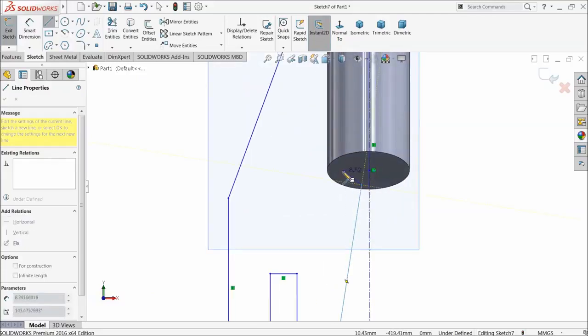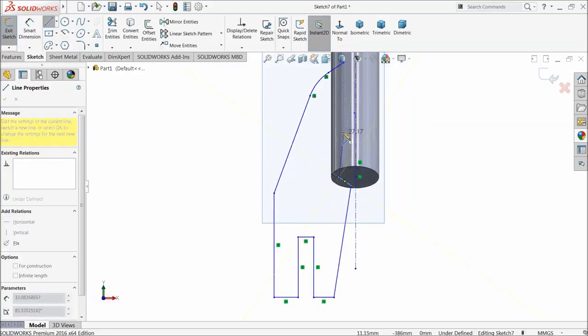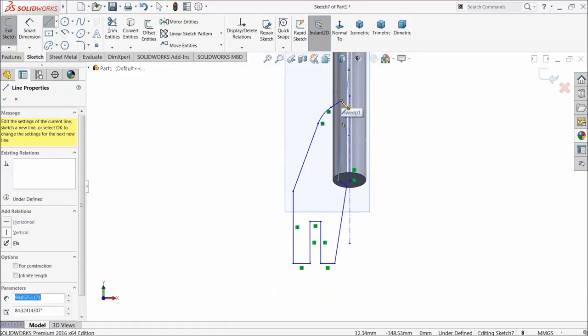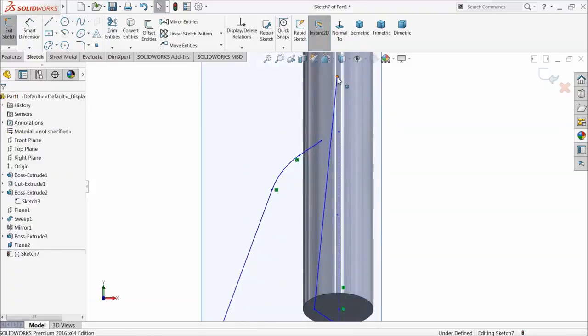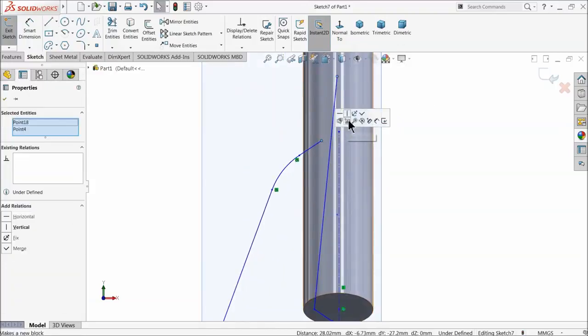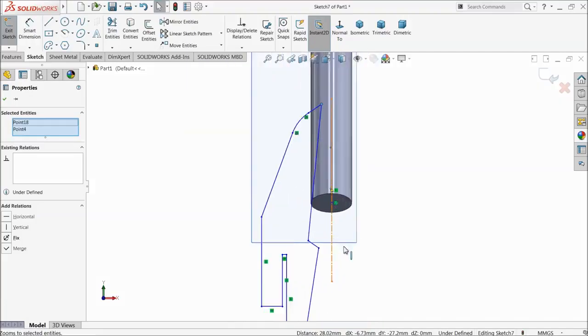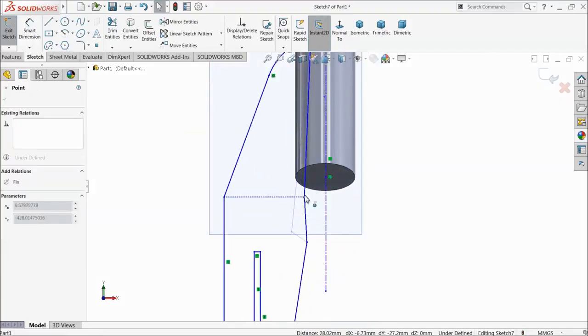And select up to here and this line and connect with this, exit. Okay, up to here.